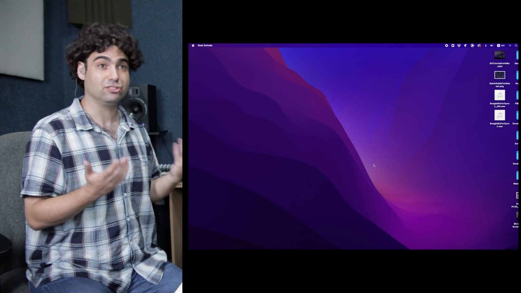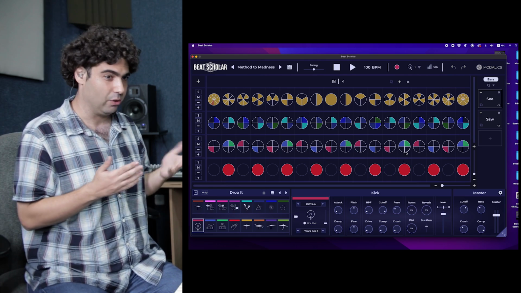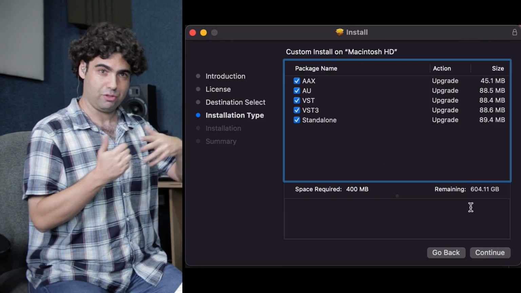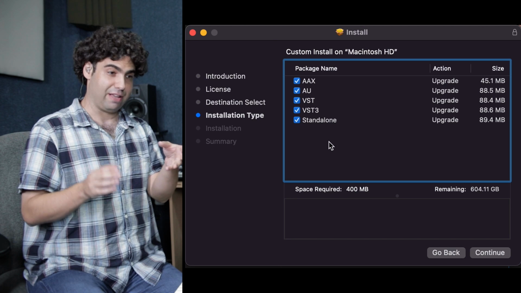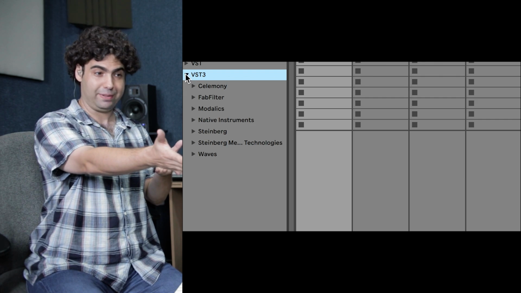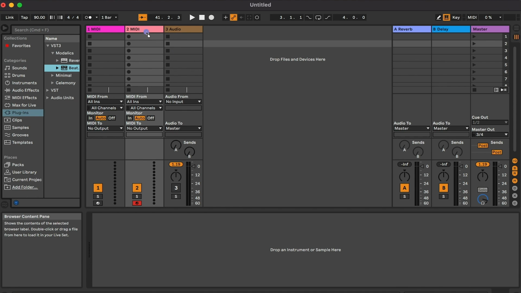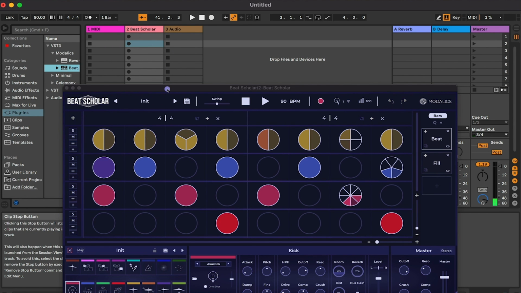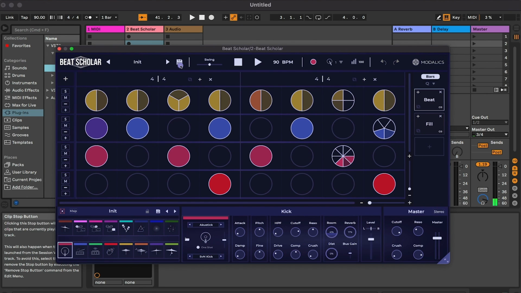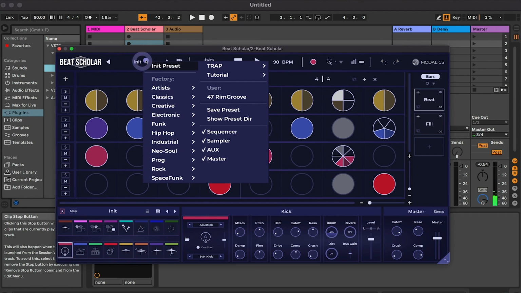Exactly. So far, the way we've shown BeatScholar was using the standalone app that comes with the installer, which is the quickest way for us to just get a beat going. But a lot of people, like us sometimes, like to work in a more professional setting in their favorite software, and we support that. When you install BeatScholar, it's going to come with all the plugin formats. For example, now we have Ableton Live, and it's going to show up as a VST3 and you bring it up as a plugin, and it will immediately load with all the patterns and sounds, and you can just play. The tempo will sync to your song tempo, and everything should be playing really nice.